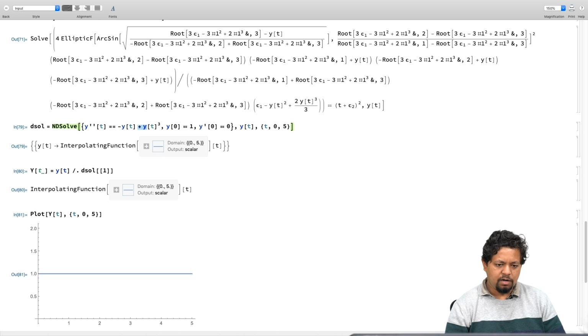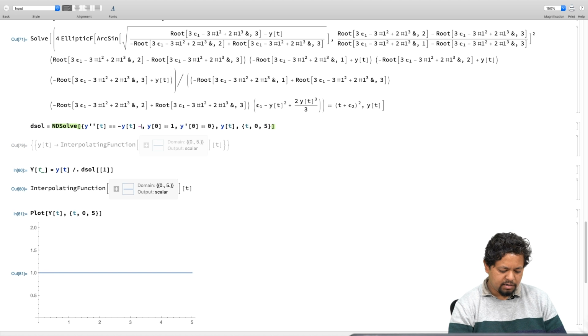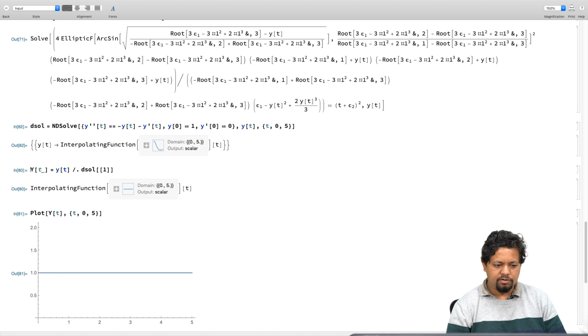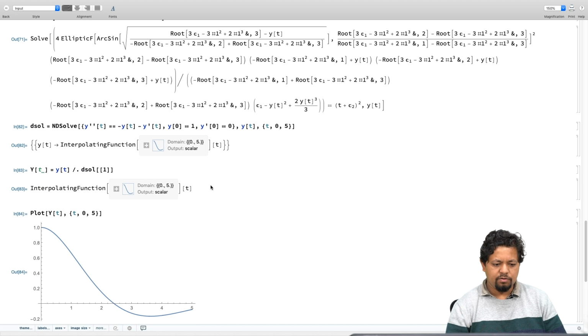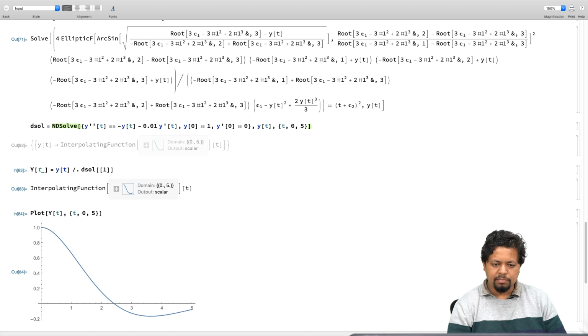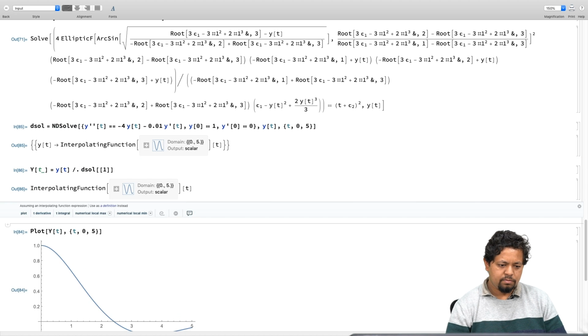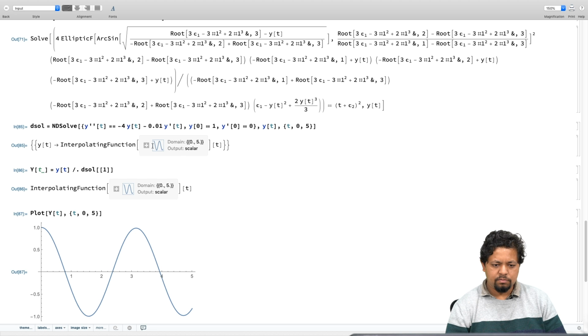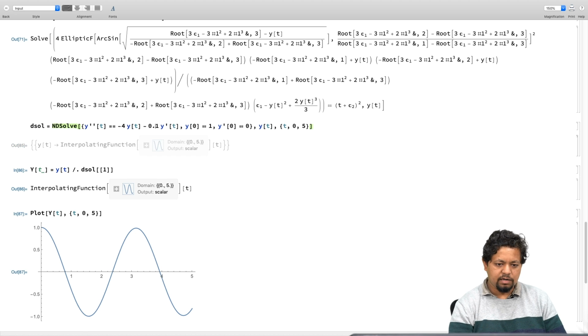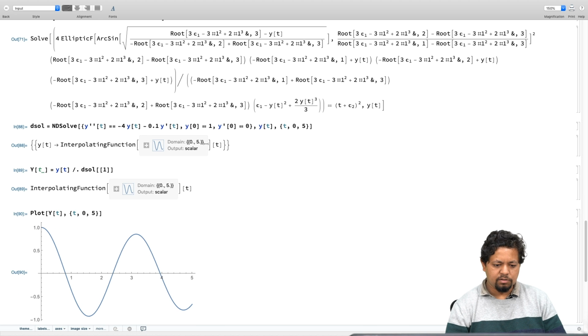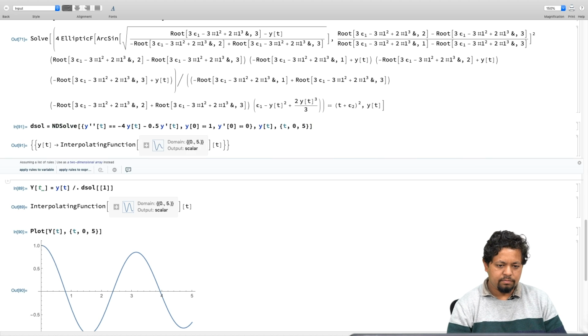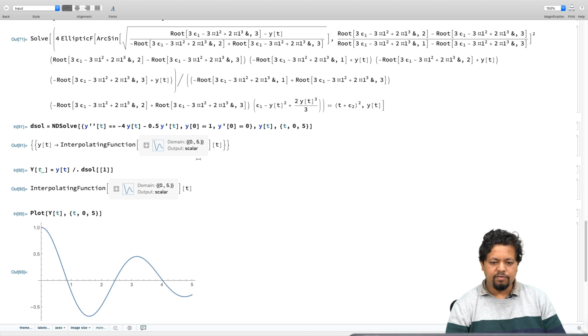Let's try a damped harmonic oscillator. So let me put this as minus y prime of t, and there we go. That looks something interesting. This is a damped harmonic oscillator. If we make the damping term really small, you should be able to see many oscillations happening. And let's go ahead and increase the frequency. Let's make it 4, and there we go. And now the damping is probably too slow, so let's increase it slightly so that we see a nice damped oscillator. Okay, maybe a little bit more. There we go. We have a nice damped oscillator.